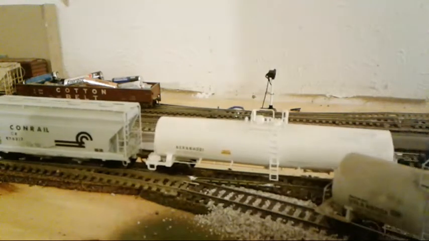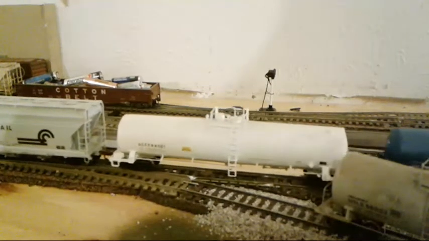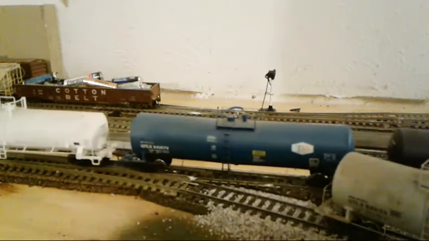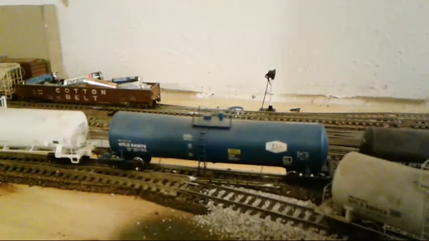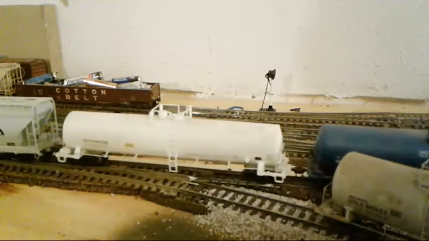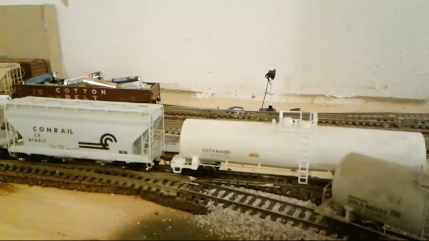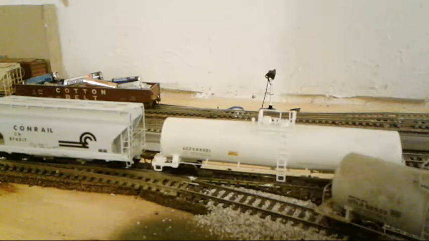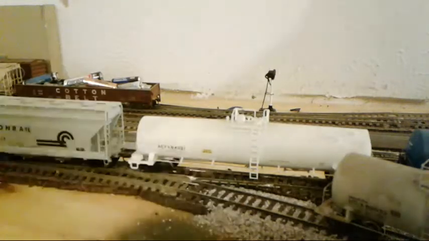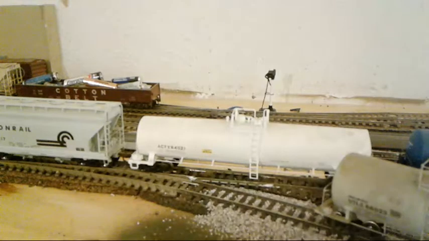Now be mindful, this train is nearly blocked the way I want it to be blocked, for the simple fact, let me get the hoppers. When we do the outbound train, the empties will all be in one spot, and the loaded cars will be at the head of the engine, right off the engine. So this train is nearly blocked completely. And what we're going to do is we're going to block this train in the next part of the series.